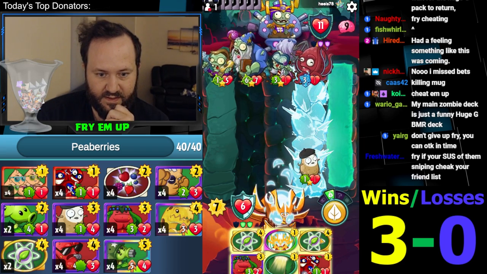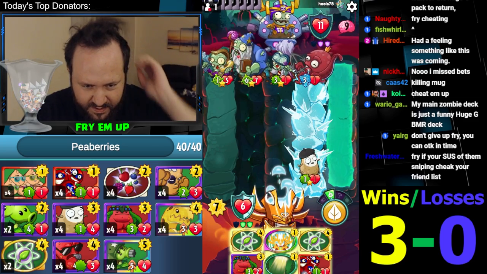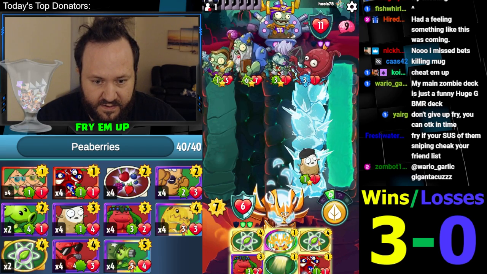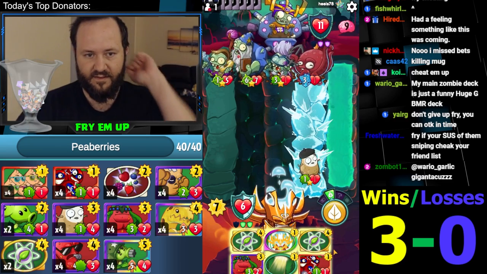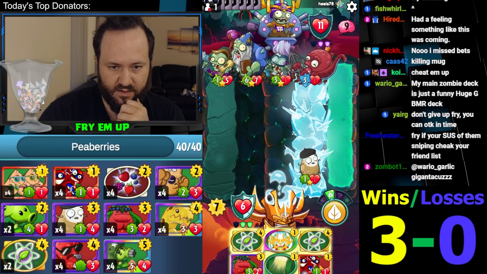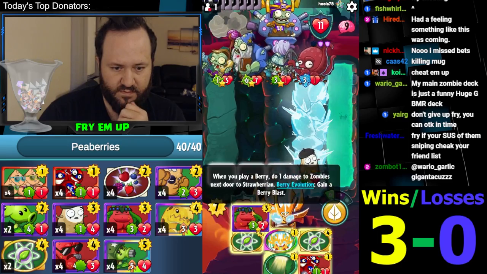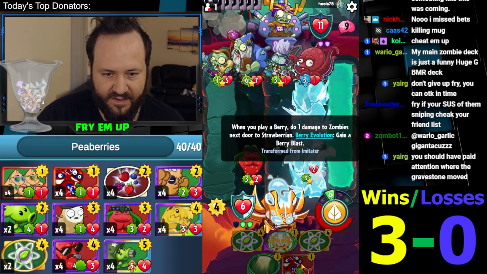This is... Wait, this goes to 5. Hold on, does Imitator win? This goes to 5. 5. So this will make it 6. 5. It's definitely not lethal, I don't know what I'm saying. I'm running out of time.